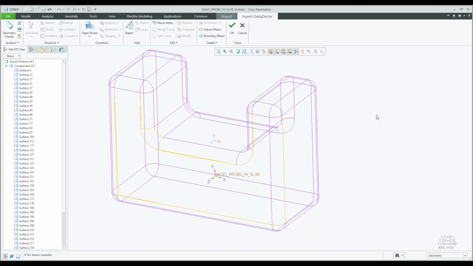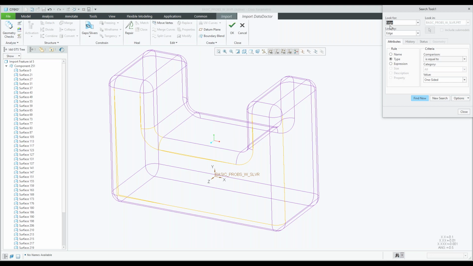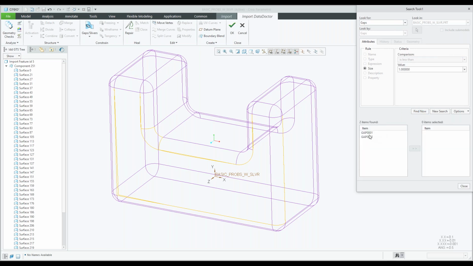And then what we can do as well with the search tool is we can look for those gaps. Let's type in gaps at the top, and we're just going to give it a value. That's just giving it a range of what to search for. You can see it identified 2 gaps. So it's not everything. Depending on the value that I set, that will identify gaps. For this exercise, I'm just going to select those 2.